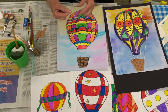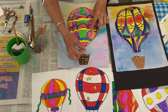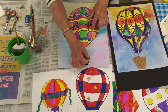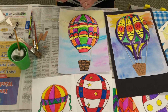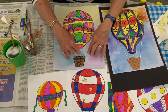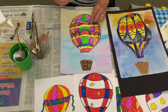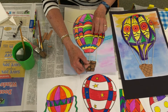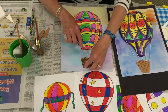We're going to take our string with the knot end, and I'm going to lay one string in this glob of glue, little dot of glue, and I'm going to lay the other string, and you'll notice I did not tie a knot in that end. I just put it on, and I'm going to use my scissors to push it down into my glue. And you have to wipe your scissors off. I'm going to take the next one and drop the knot into the glue here and down here.